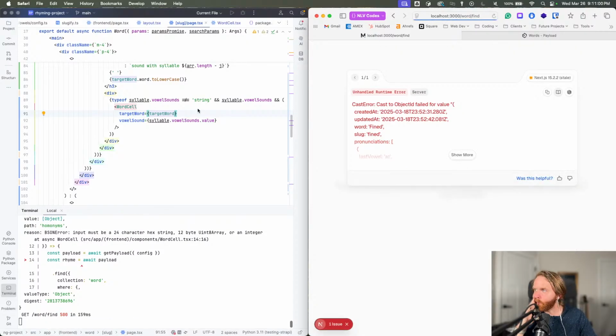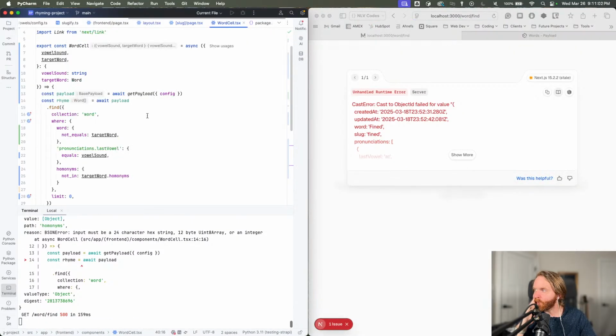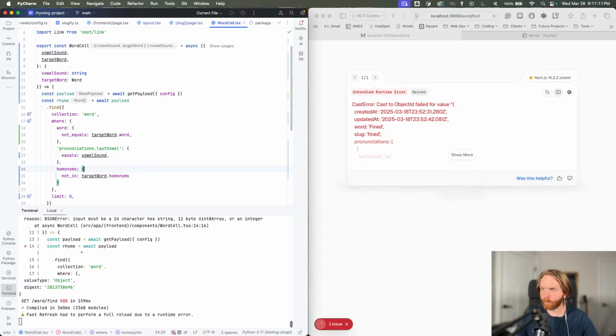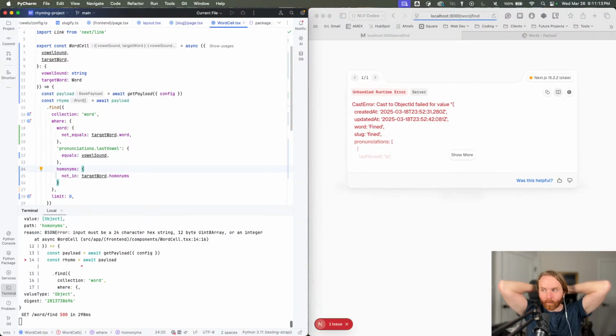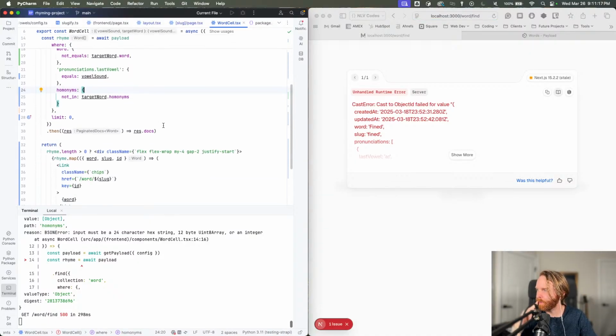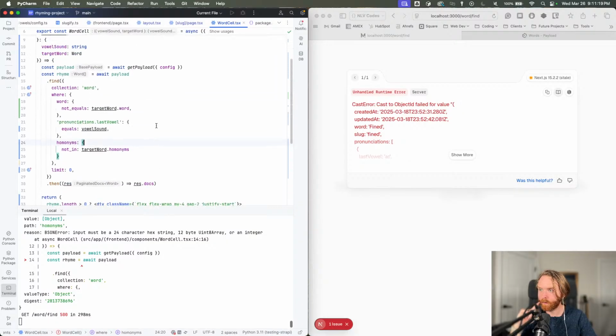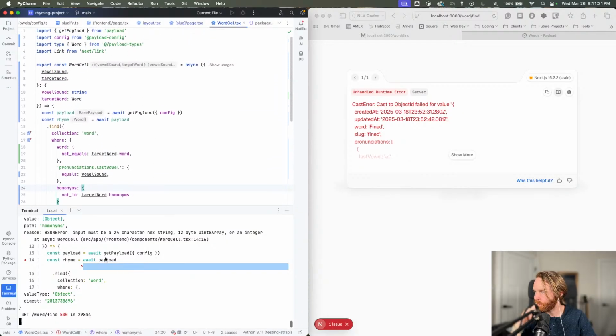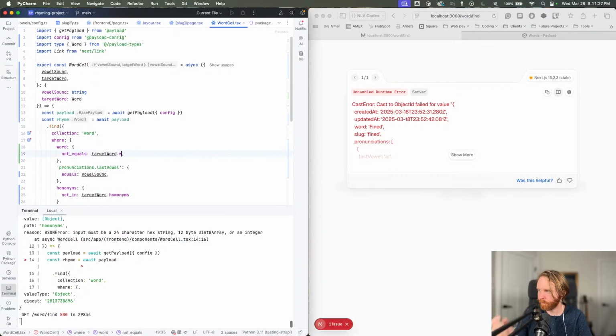Okay, so that means this is receiving an object now, and I need to handle the object here. Target word, word. Vowel sound is different. There we go. Still happening somewhere. Rhyme, await, payload, target word. Slug.